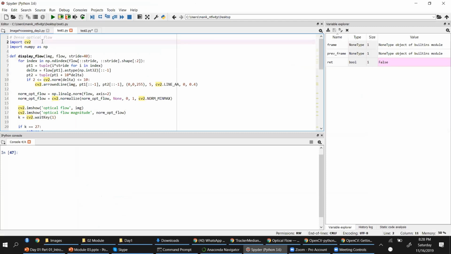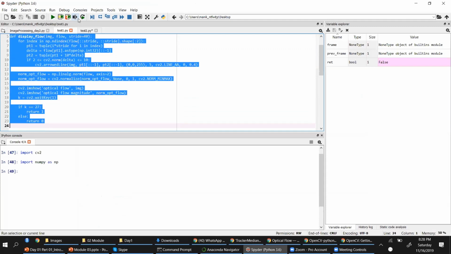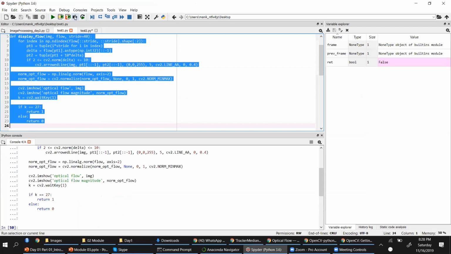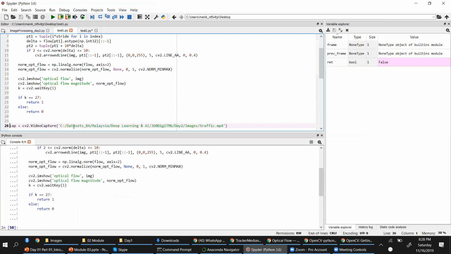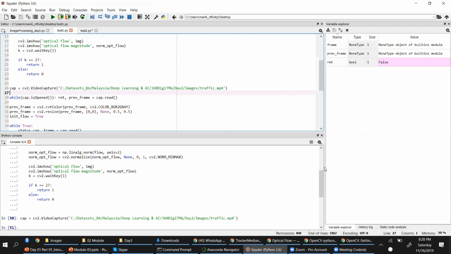Let's try. I just launched the same code. Can you run from line number 5 until line number 22, I think? Those things I'll explain later. Yes, until 23. Perfect. Can you now go to line number 26 and run that line? Okay, perfect.